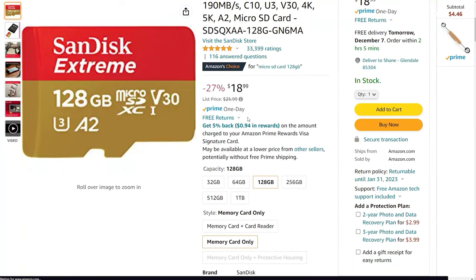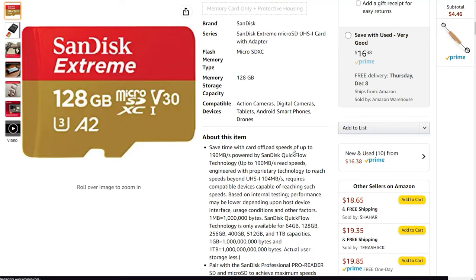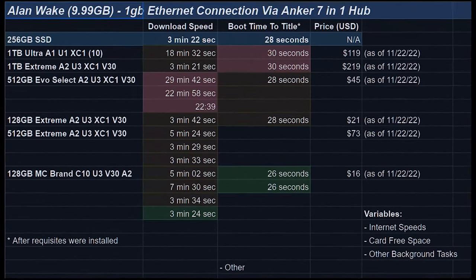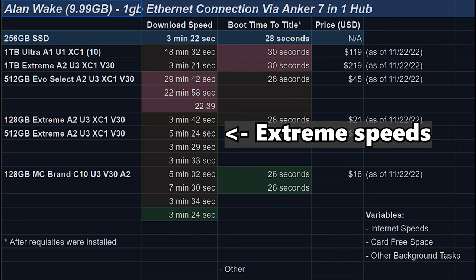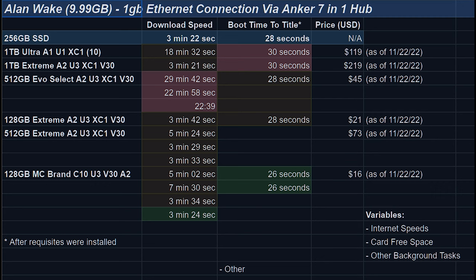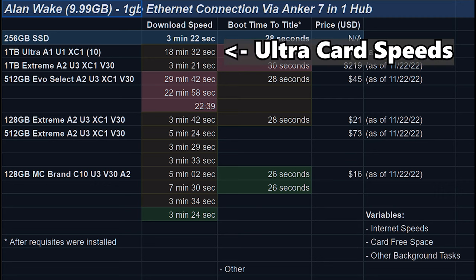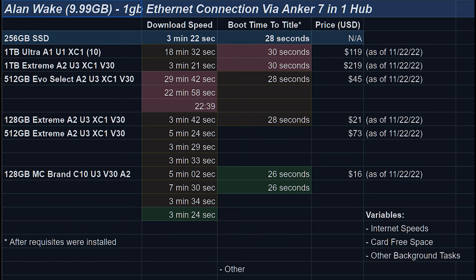But the biggest kept secret revolves around the downloading of games to a microSD card. This is where you get what you pay for. Take a look at this chart showing the differences in download speeds for a simple 10GB game, Alan Wake. Downloading locally or to a quality SanDisk Extreme card takes about 3.5 minutes. On the venerable SanDisk Ultra card, 18.5 minutes. Wow, maybe your time isn't worth anything, but 6 times slower download speeds is a deal breaker for me.